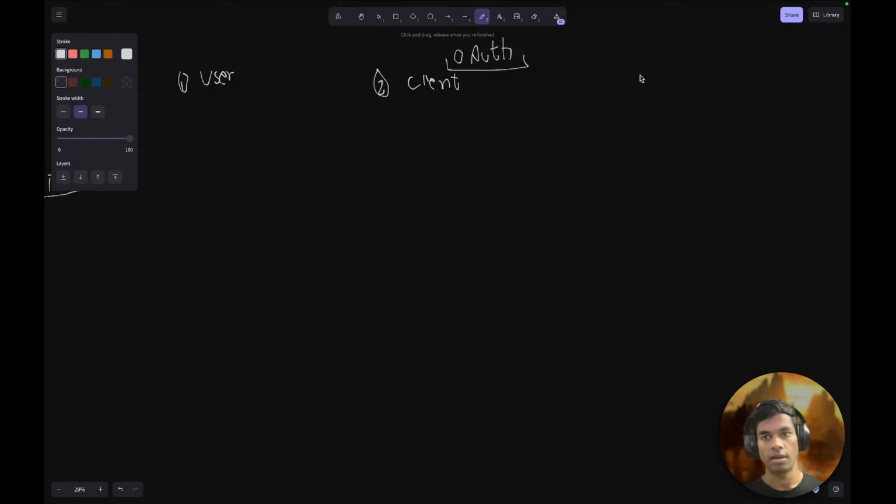And third, an auth server, also the resource server. My writing is slow. Now I want to write about things from each of their perspectives.